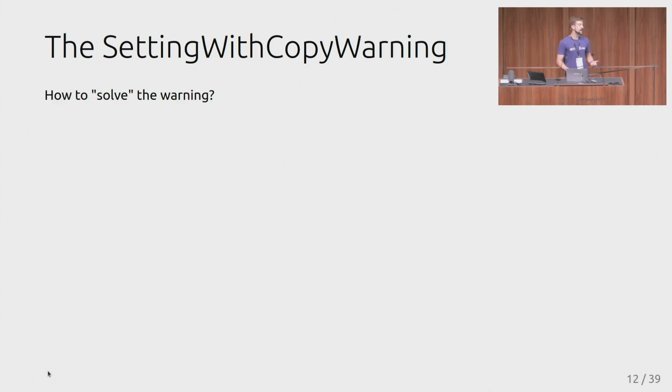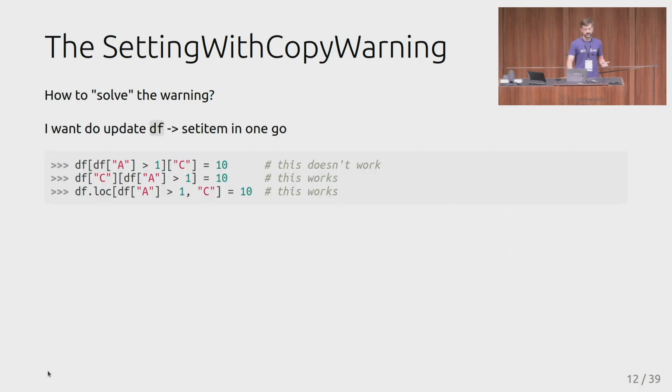So in Pandas today, how do you solve that when you run into the SettingWithCopy warning? Well, there's two different cases here. The first case is you actually want to modify the data frame that you started off with. In which case, if you apply that Boolean mask, then access a column and set the value there, that's not going to work. You're not going to change the actual original value of the data frame.